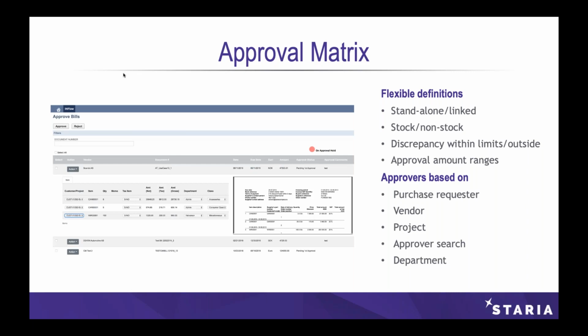Approvers might be based on a variety of different things, and standard from NetSuite, we can of course use employees or utilize roles, but we have also added a few other options, such as approvers for a specific vendor or project, somebody that has approved or made the actual purchase request, line level approving, and so forth. We do also have the possibility to utilize saved searches if we need to have a more complex approval flow put in place.